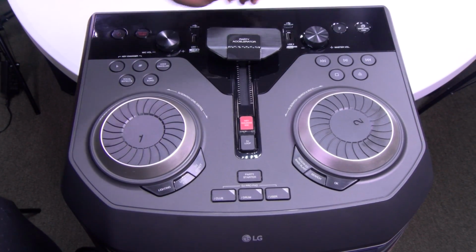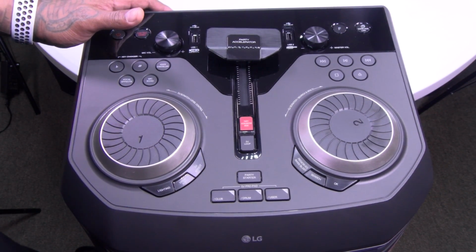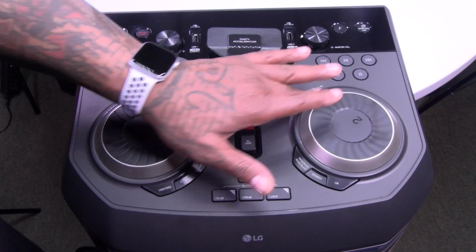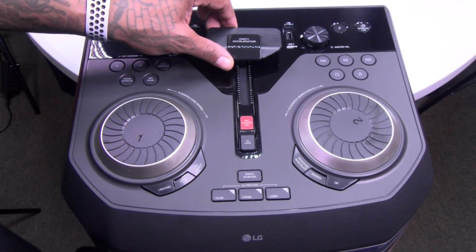Wireless link. Now say you got another LG speaker that has wireless link, like the RK8. Press that button, pair them up together wirelessly. Here's your play and pause, skip and reverse tracks, stop, eject for your CD tray. Here's your two DJ turntables. Now these have all the scratching effects. Check this out. The party thruster, y'all remember that? We're gonna play with that.